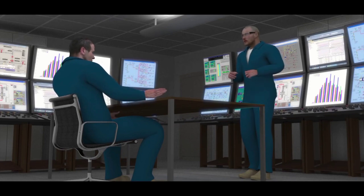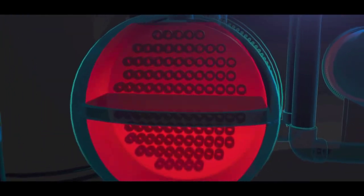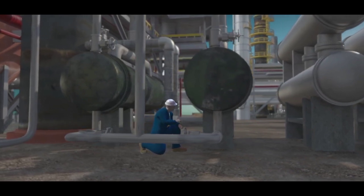A process valve on the operating reboiler was locked open, but a process valve on the standby reboiler was not locked open, even though the PHA recommended that valves on both reboilers should be locked open so that the reboilers had an open path to pressure relief. The CSB also found that Williams failed to develop a procedure for activities performed on the day of the incident. As fouling in the quench water system was a known issue, Williams should have had a written procedure to assess fouling and switch the reboilers, and could have established a routine maintenance schedule to prevent extensive fouling.